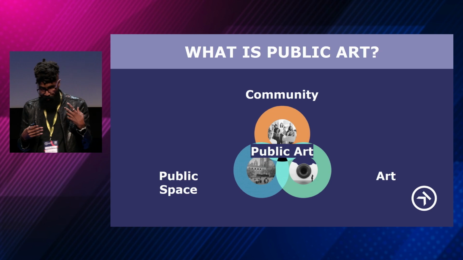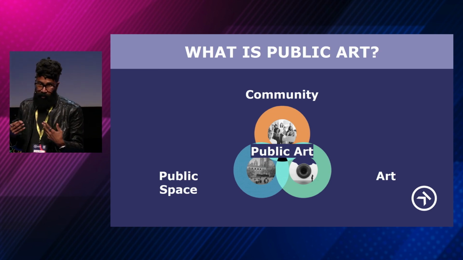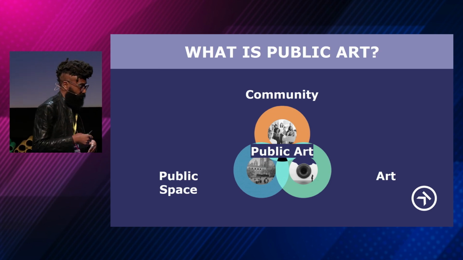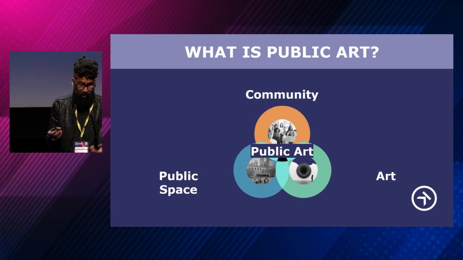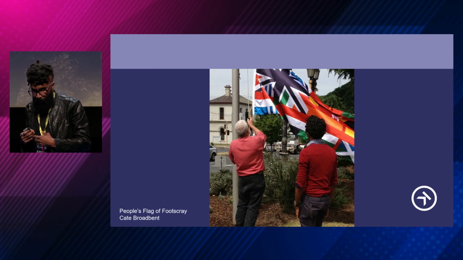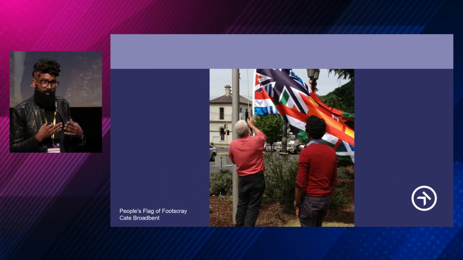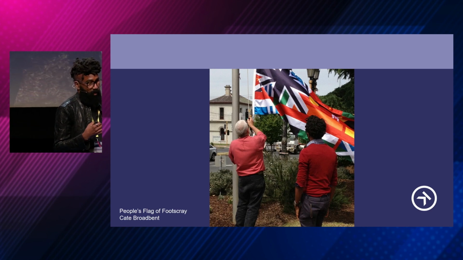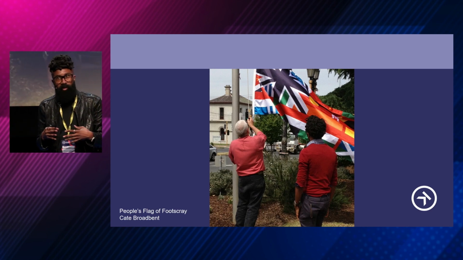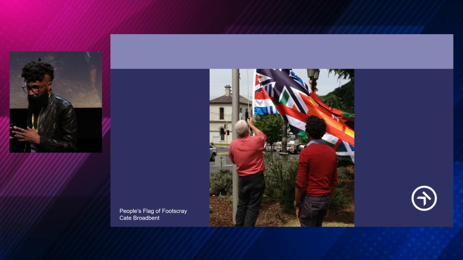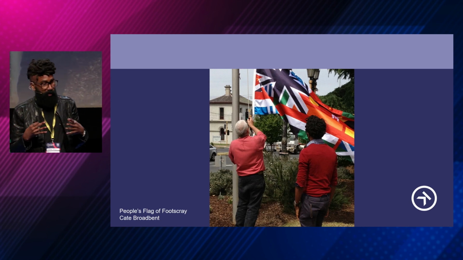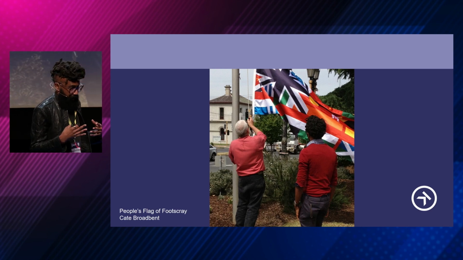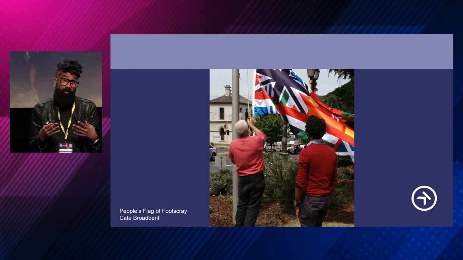In the interest of this presentation and showing you some of the experiences I have as a nomadic, mobile artist throughout the world, I'm going to talk about some of these projects. With this first one, the question was, what is the art meant to do in a community that was divided? In this particular community, there were lots of different cultures that didn't necessarily agree with each other. And so we needed a vehicle, a catalyst, to get people to talk and engage. That catalyst was a flag.